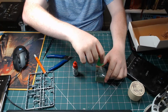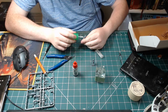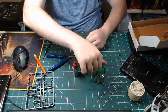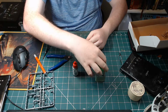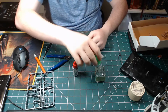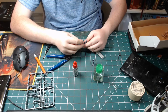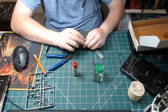Does anyone else use it, or do they just stick with super glue or plastic cement, depending on what they're using? But I tell you what, this stuff is cracking. It's the extra thin stuff, and it's nice because of the brush. Like I say, I wish there was a way to get super glue to be like that on a brush tip, because getting super glue out of the pot and getting only a little bit in that you want, it's enough to drive anyone crazy, isn't it?